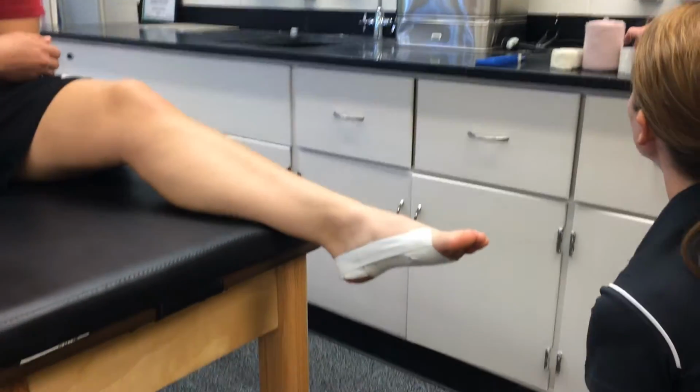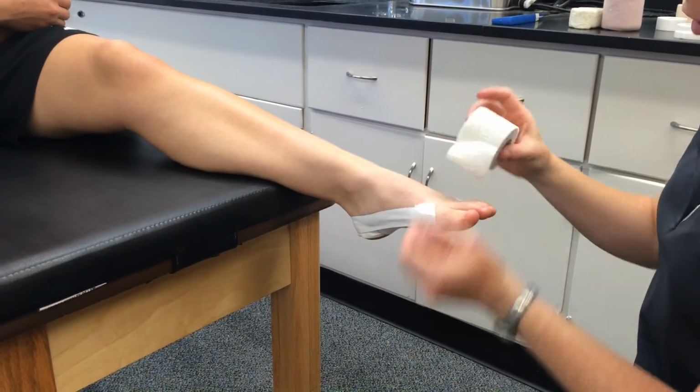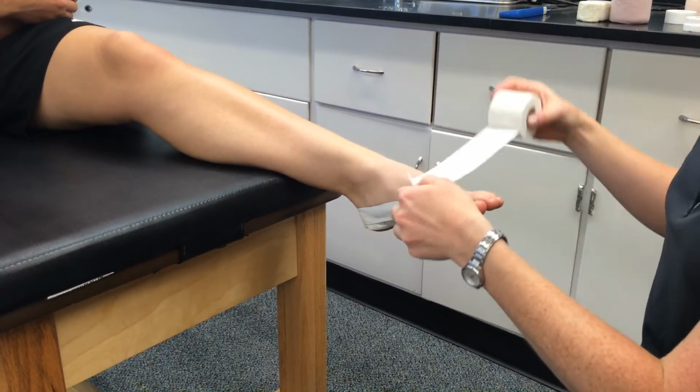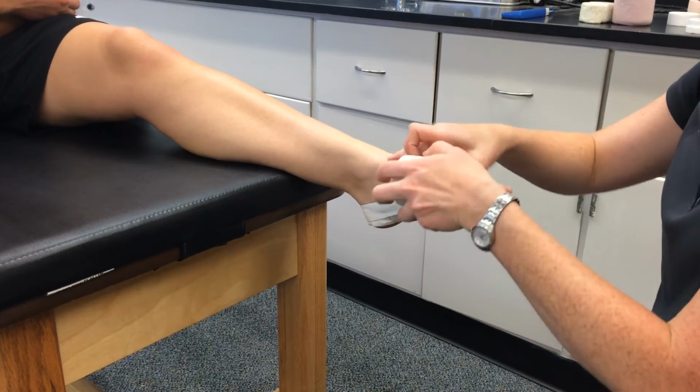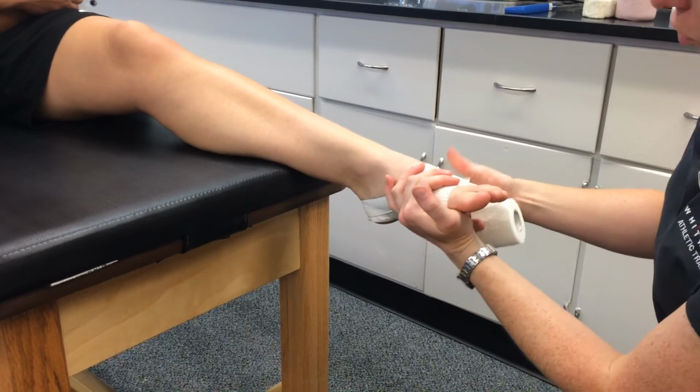Another way that people will do that same thing is to get an elastic tape. It feels uncomfortable to have hard things around the arch, so they would get an elastic tape and go twice around just for extra security.